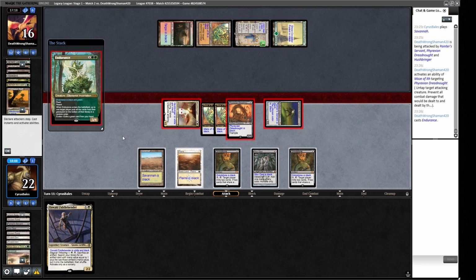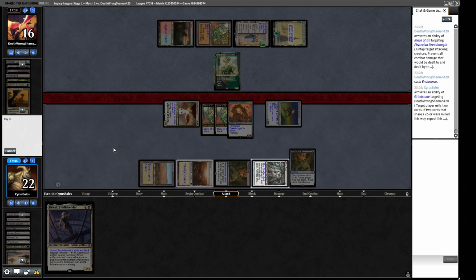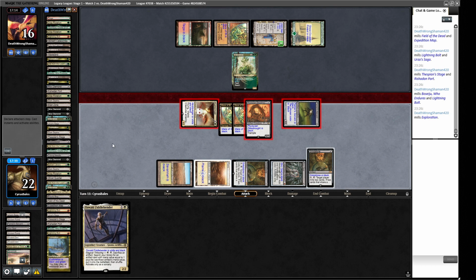Endurance. They're casting an Endurance. This is interesting for us here. So let's resolve. This doesn't actually get its trigger. And our opponent's tapped down. So I think we've won this one. Yep, we get to see our opponent's graveyard here. So we're going to lose our Painted Servant, but our opponent is going to draw a card and die.